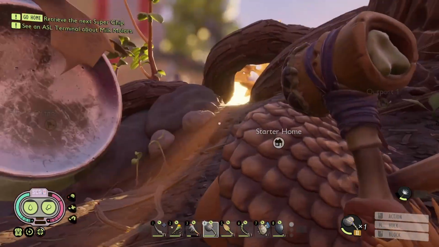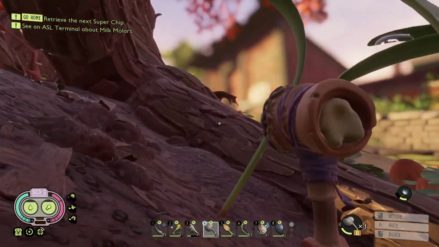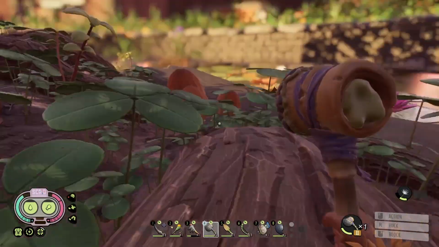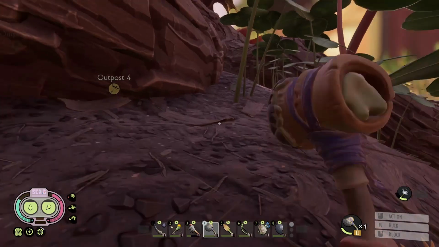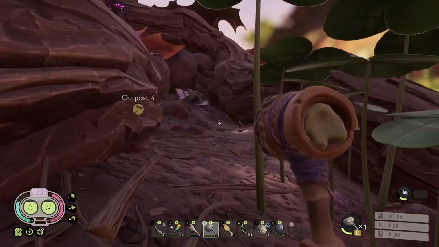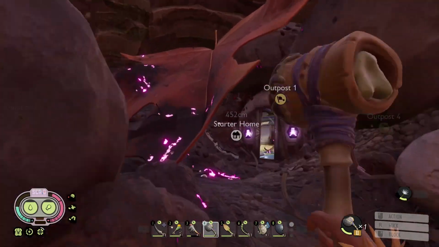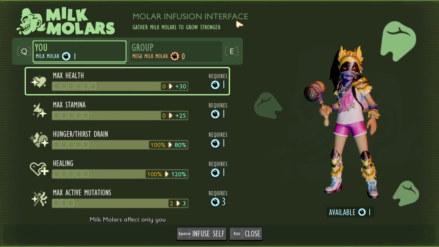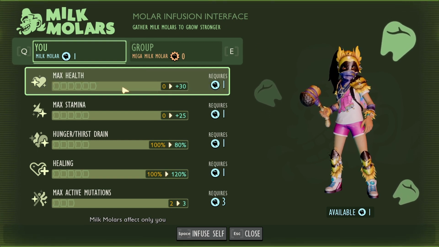Someone's making sounds. Someone's eating something. There's another one in the base with Burgle, but it's a gold one, so I'm not sure if we can hit that yet, or if we need a better tool for it. Isn't the terminal in there? Yes, it is. Why can't you use it when you use it? Milk molar. Molar infusion interface. Gather milk molars to grow stronger.